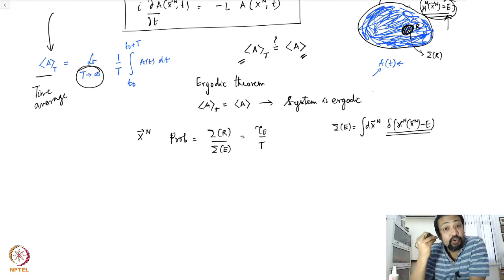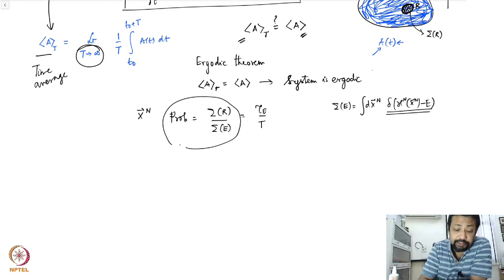If there are no isolating integrals for an n particle system other than the conservation of energy, then the flow is ergodic. There can be other isolating integrals for any n particle system, and finding the number of isolating integrals is really a very difficult job. Now let's come back to this expression.